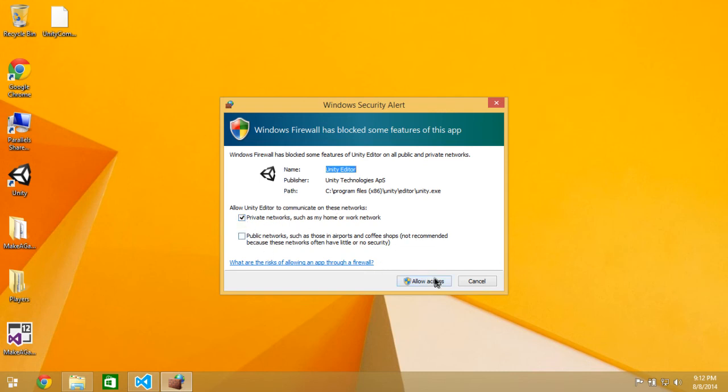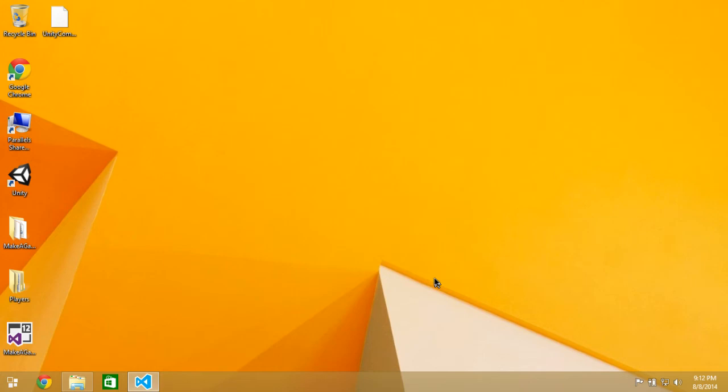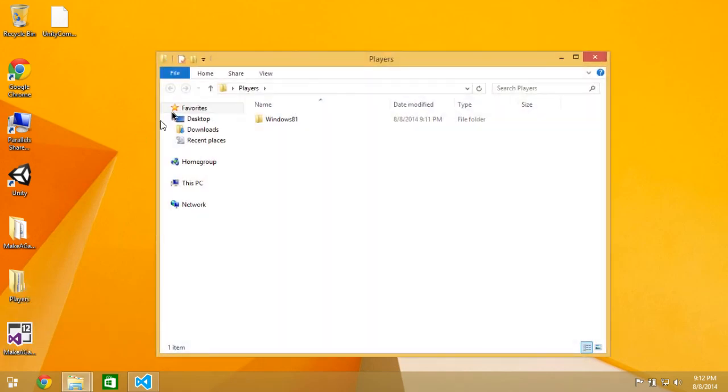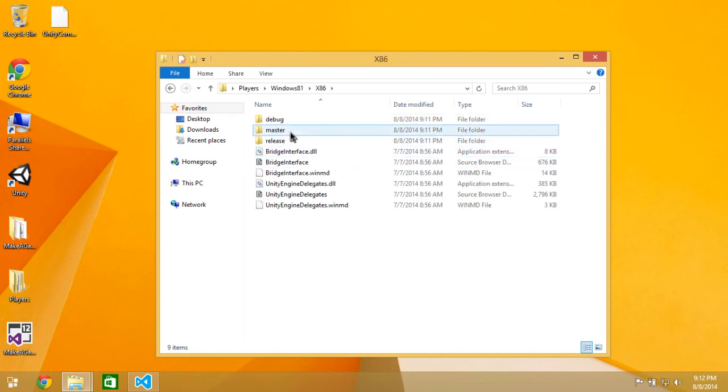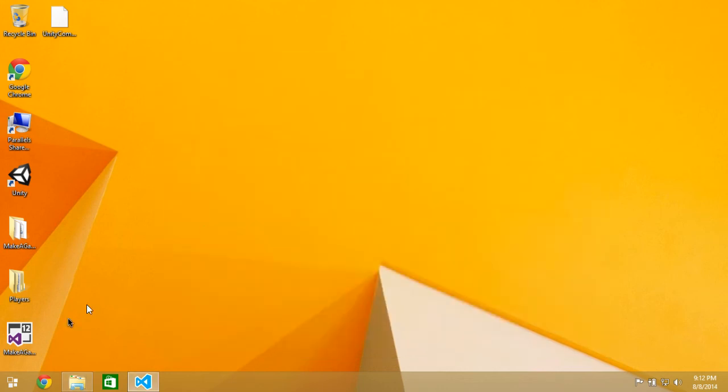Yeah, sure, allow access. I guess it took cancel as a suggestion. It just launched that though. It made a players folder, and that's a Visual Basic solution, or Visual Studio, I should say. Cool. Unity Common props, I don't know. I'm gonna delete these things. And I'm actually gonna delete this thing because I want to get it in here a different way next time.